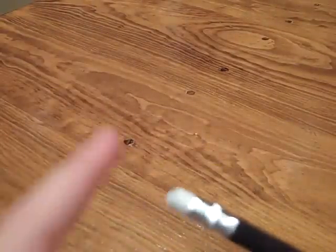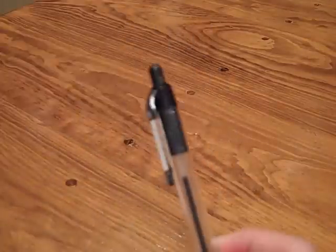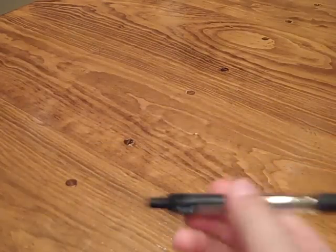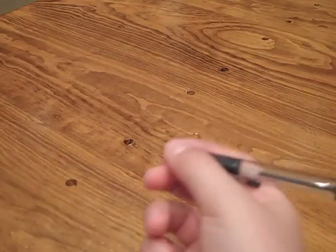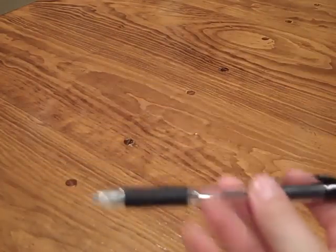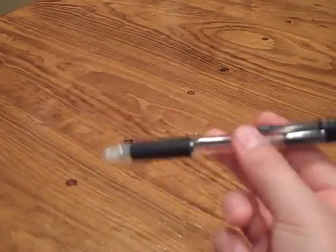With whatever you're using, you want the weight, the eraser side, to be on the outside, or in this case, with the clip, you want it to be on the outside, so that it uses momentum and just goes around. And in pen spinning, if you try to take on any other tricks, you'll figure out that a lot of tricks use momentum for their base. And once you get good at the thumb around, you might be able to have the weight on the inside, so that after you spin it, you're able to like write. I think personally it looks cooler.